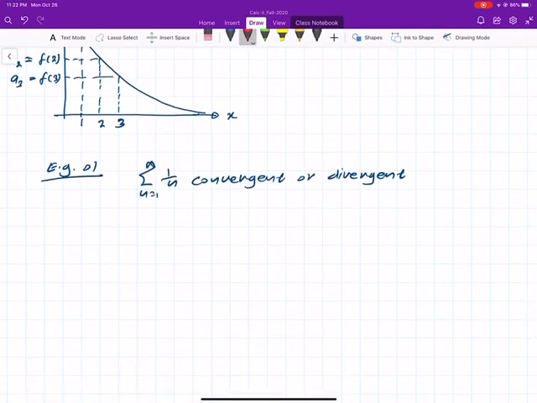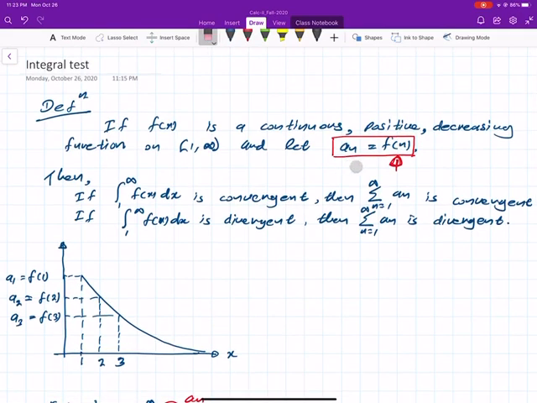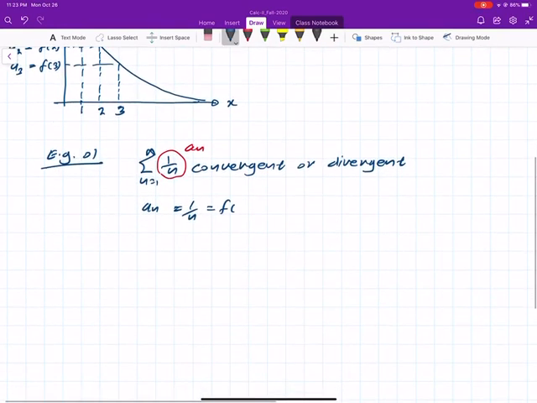An is the nth term which is right here. This an is 1 over n, and this equals the function f of n as explained here. An equals f of n. Since you are familiar with using x as the independent variable of a function, I will just take it as f of x equals 1 over x. So these are the same. Here 1 over n, here 1 over x. I just changed n to x for convenience.